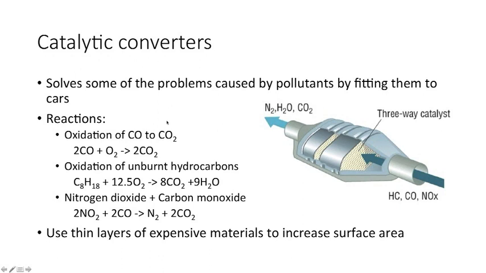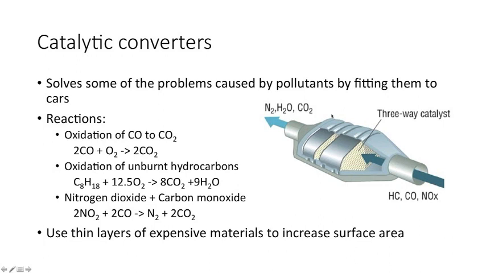The reactions that go on are the oxidation of carbon monoxide to carbon dioxide, so you obviously add oxygen, and the oxidation of unburnt hydrocarbons. For example, you've got octane here as an unburnt hydrocarbon, and that just makes CO2 and water. And then nitrogen dioxide and carbon monoxide are put together, and they make just nitrogen gas and CO2. So you've got these bad gases here, and these are still bad gases, well, apart from nitrogen and water, but obviously they're a lot less bad for the environment.